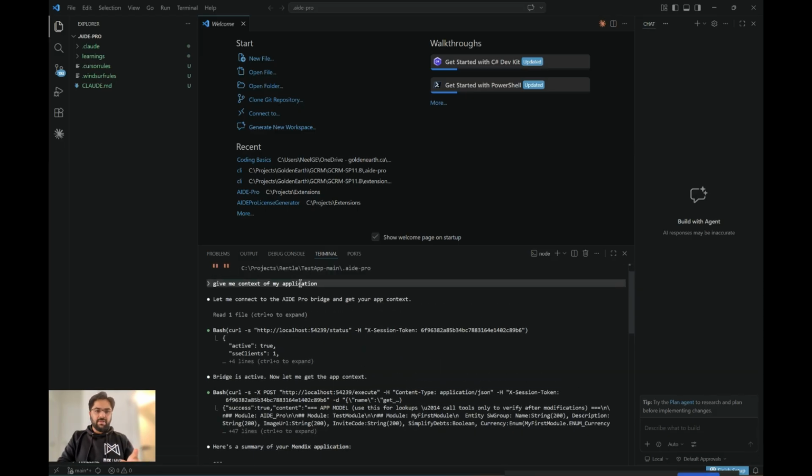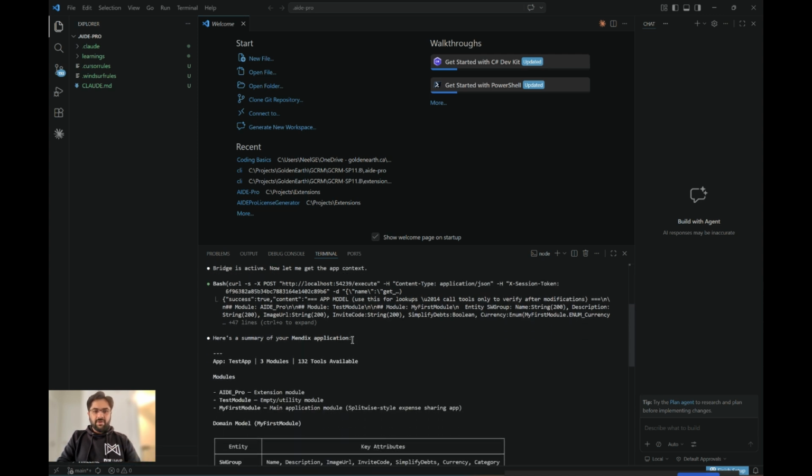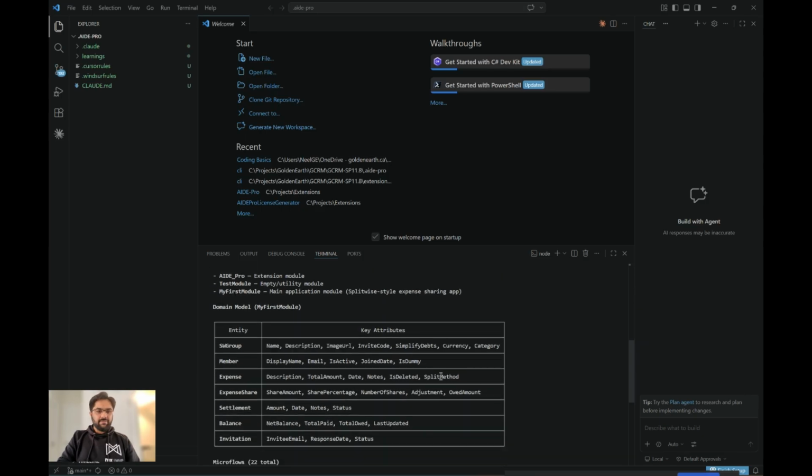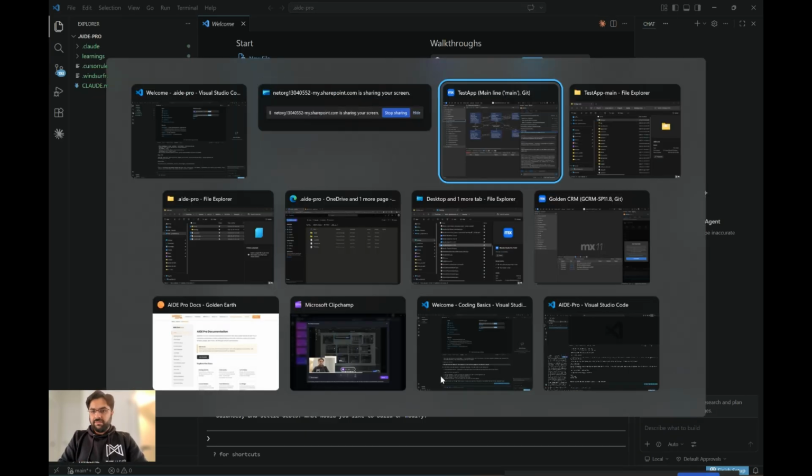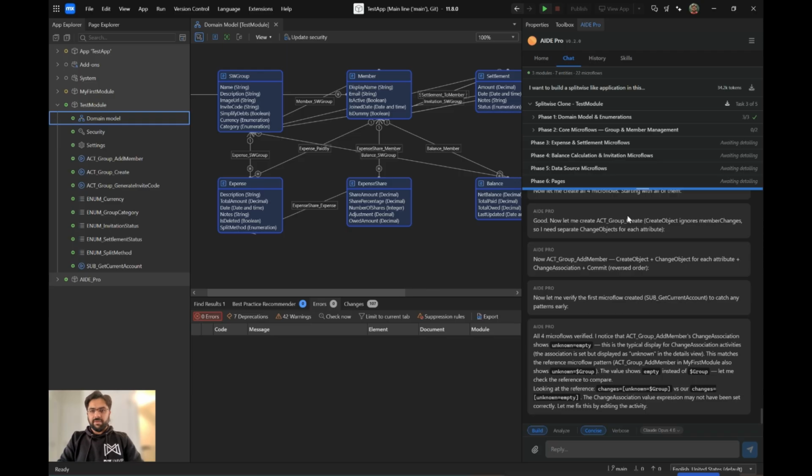I started conversing in natural language, and this one was give me context of my application. It did whatever it had to in the background, and I started getting everything right. Which is great. The same planning and task execution tools are available here in the CLI as well, so you can do all the amazing work from here as well.